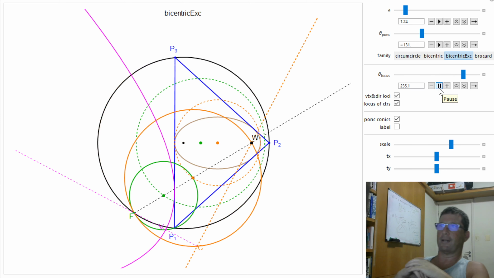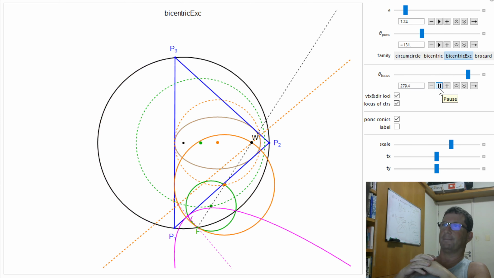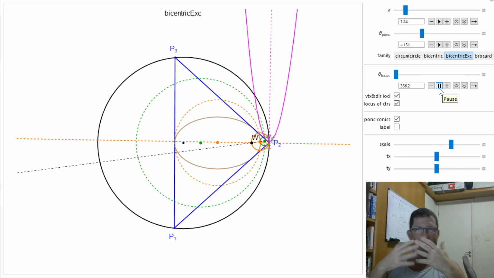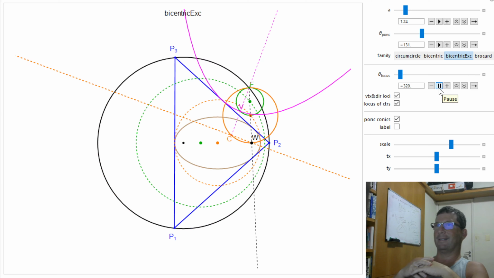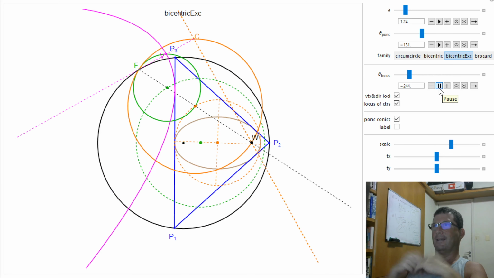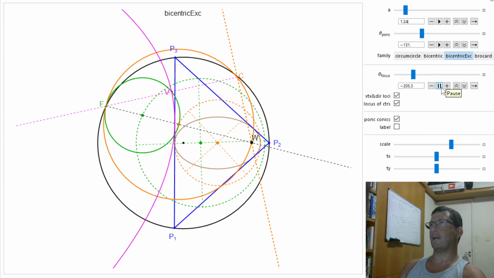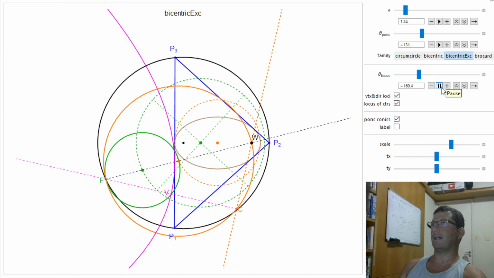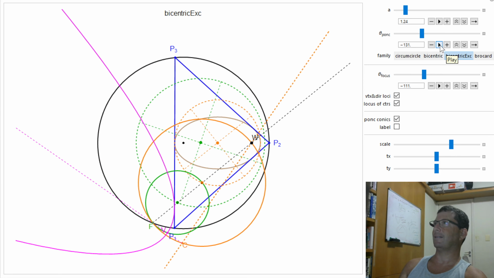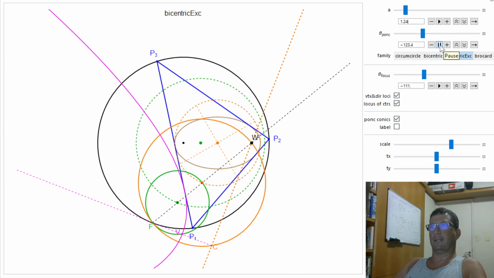And ignore those flashing axes. They are circles. It just means that I'm close to being an ellipse, but they're numerically unstable there, but they're 2 circles. And again, I could ask the same question. If I stop this guy here, and I move Poncelet, what is my point W doing?